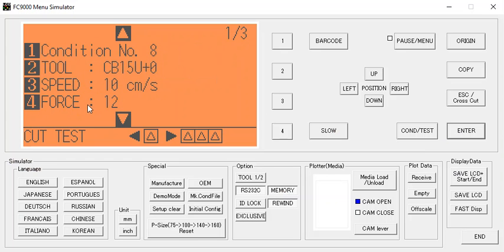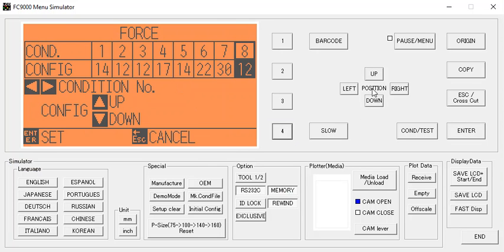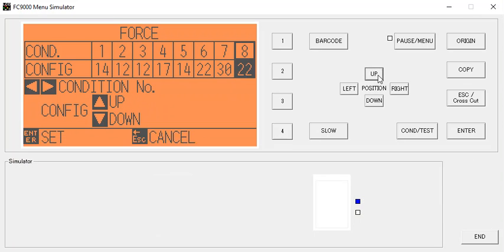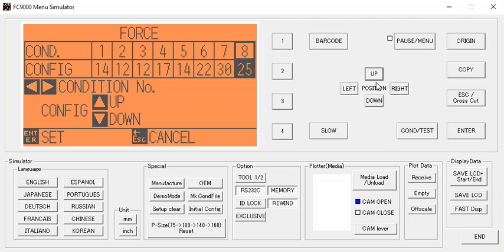And then the force, you're going to want to test this. It depends on the thickness of the material and the type of blade you're using. On average, you need enough force to punch through the material, so you're looking at about 25 to 35 in that range. I'd usually set it on the low end. We're highlighted on number 8, and I'm going to up arrow and set it on the low end. Let's say we're doing a laminated material. Let's set it to 25, and then you're going to test that. Maybe you'll bump it up a little more and so on.